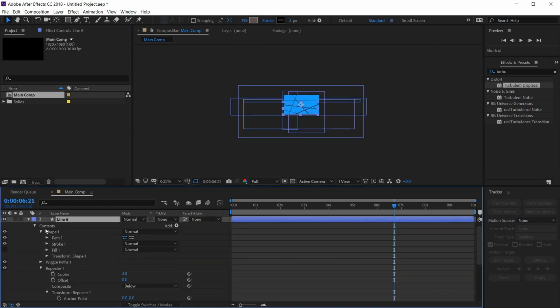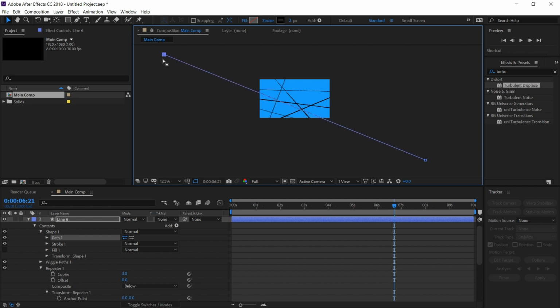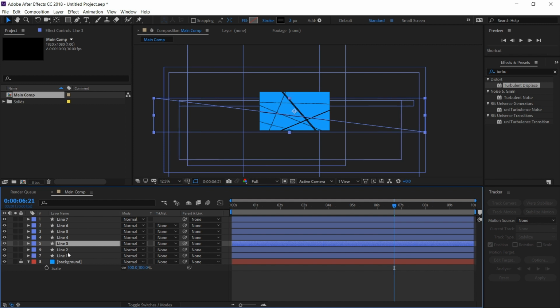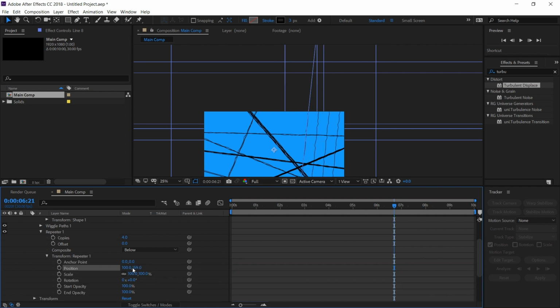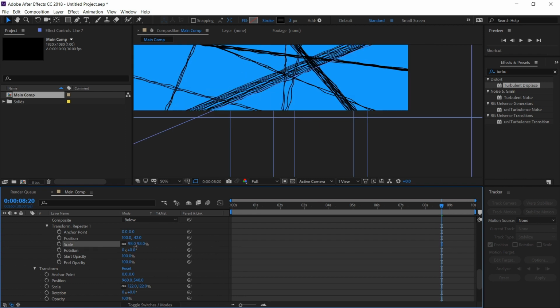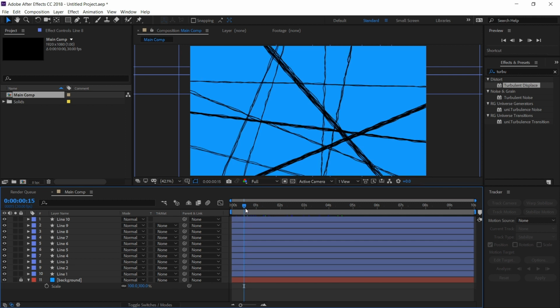One thing I need to tell you is that every time you change the path, kindly make it longer because it will be helpful when we are going in 3D. Now I will add some more lines. So now you can see our lines are ready, and now we are ready to move in 3D.